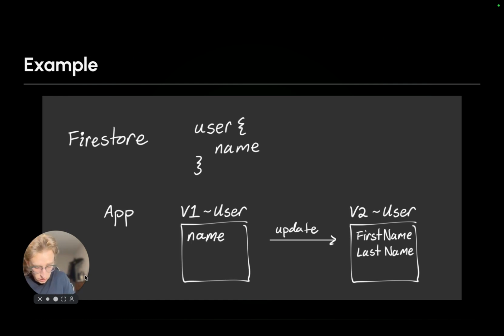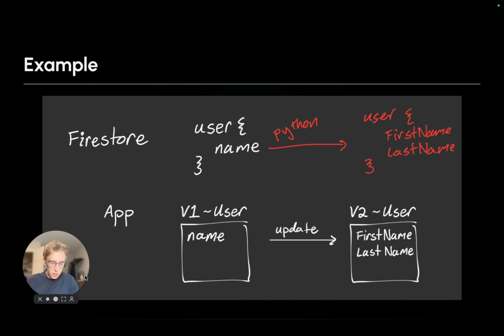Another situation, let's say when you release this update, you also run some kind of Python script that automatically creates a new user document and automatically takes that name and splits it into first name and last name. Well, that's good. Now, when your V2 users, anybody who updates their app, go to fetch their data, they're going to say, hey, here is the data that I need. But bam, that's very good. That's very exciting. I should make all that green because it's good, but whatever.